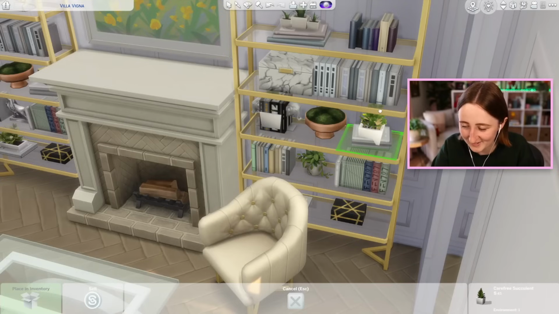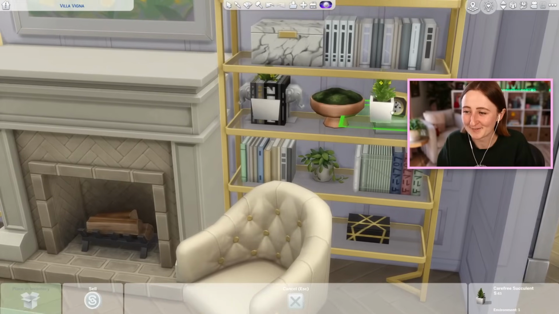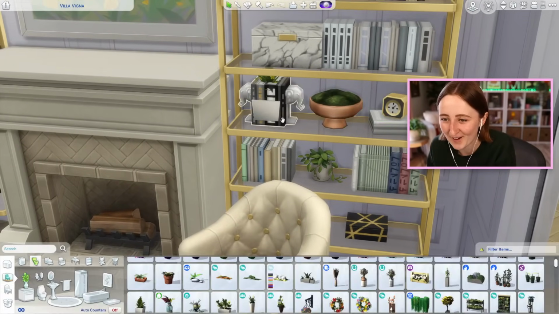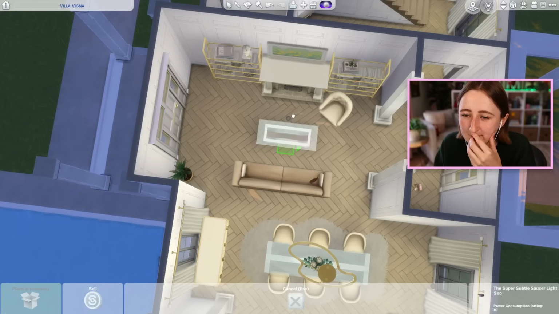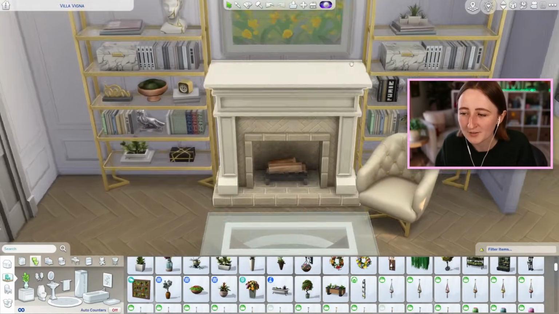I'm trying to think of ways that I can cover up the existing items. I was trying to put a plant on top of this clock. I know it's silly. There's probably no point in doing that. Does it look like they're too similar? They are very similar, but maybe there's enough small differences that it's okay.